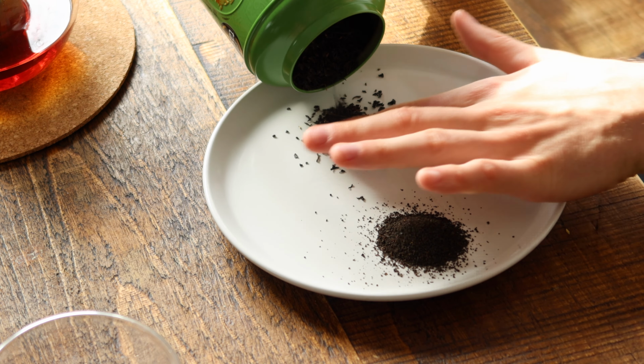So you've got your tea. You're going to need one of these bad boys. I prefer one with a removable tea filter, and I'll explain why in just a moment. So we obviously talked about the tea, but the other glaringly obvious ingredient that we've so far missed is the water.